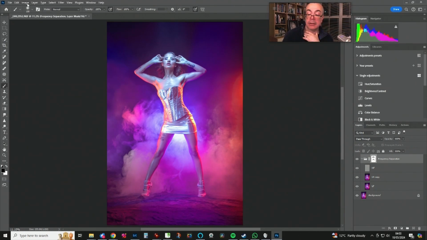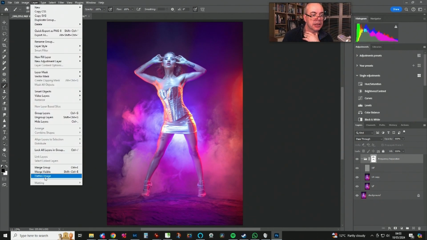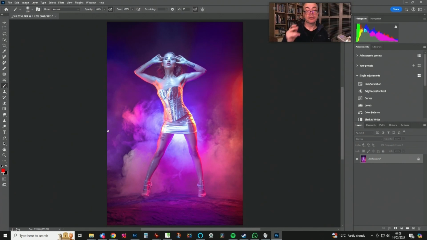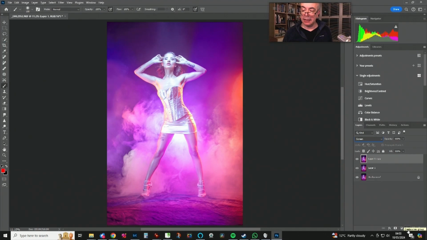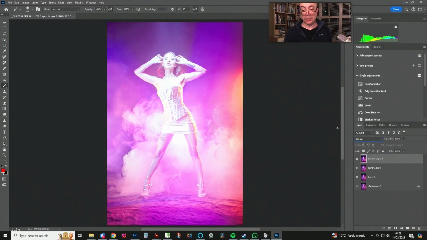So let's collapse the layers. I don't keep all the layers, it just slows things down. There's no point really. And you can run into issues later on. Now, we're going to do my alternative way of introducing a contrast curve. So we're going to make 3 duplicate layers, all with the screen blend mode.